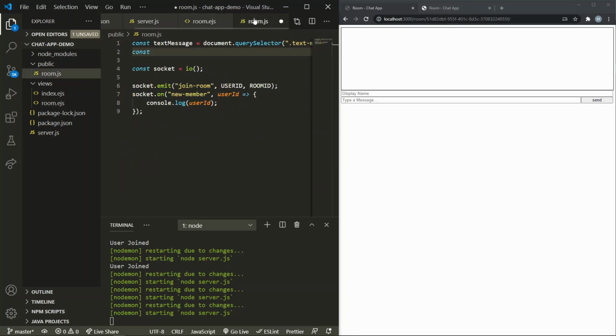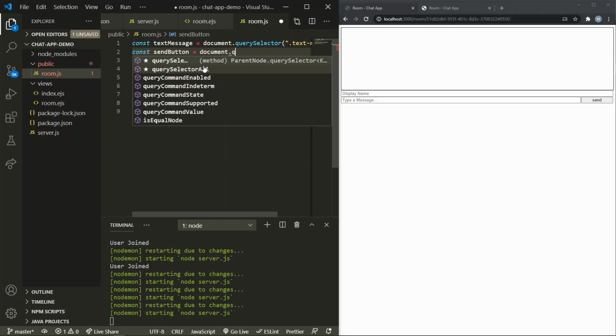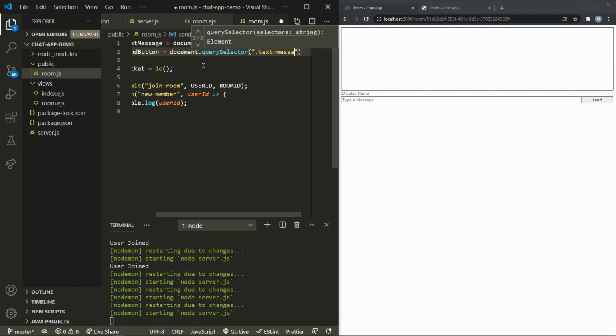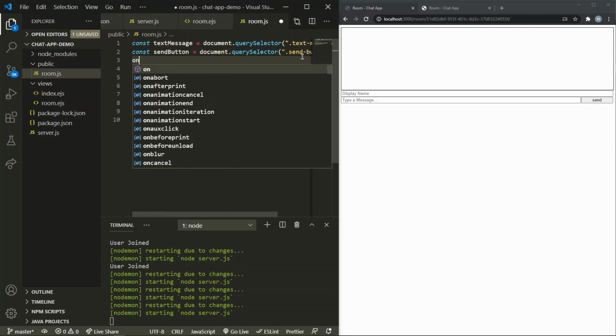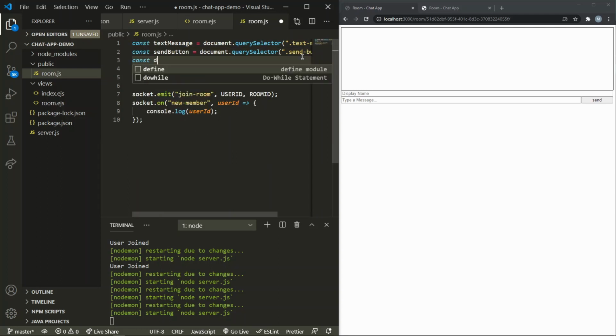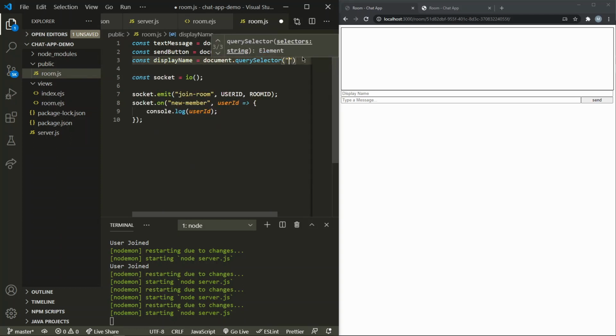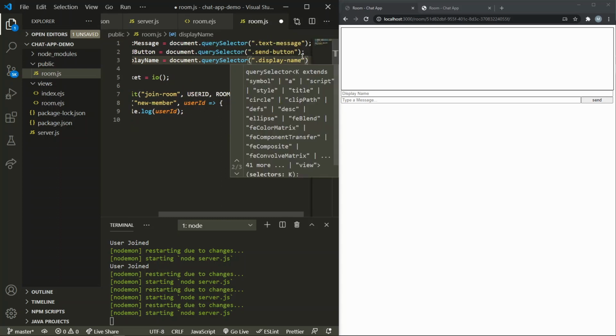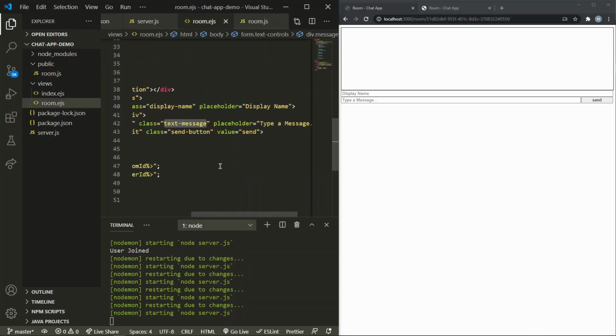We have the send button, so we can just say send button equals document.querySelector. We need to change this to send button, and we can also add const display name equals document.querySelector display name, if I'm correct. Well, let's just check if that's what it's called. Yep, it's called display name.